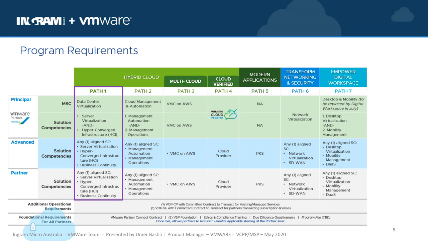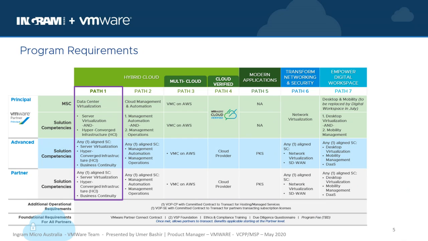So what we have heard back from the partners is it's a very collaborative ecosystem approach to the market. It's completeness of the vision and execution. Customers invest in you for a longer term, and partners and your clients also understand the investment that they're going for. Now, a little portion at the bottom of this slide might give you an indication of what the base requirements are. The foundation requirements are you need to have VSP foundation, you need to have the ethics and compliance training and due diligence questionnaire filled out, and the program fee. By the way, the program fee has a promo running on it. It's the program fee to join in now.